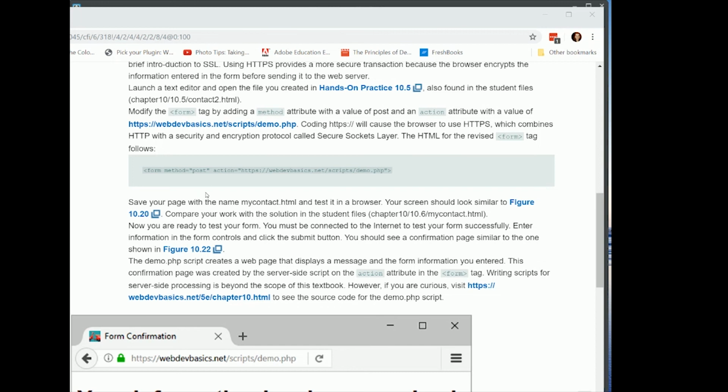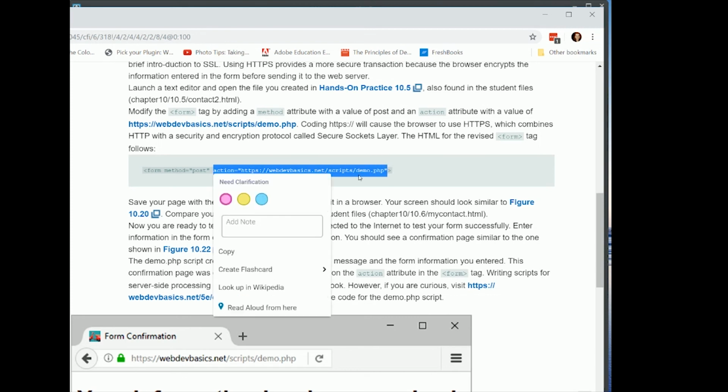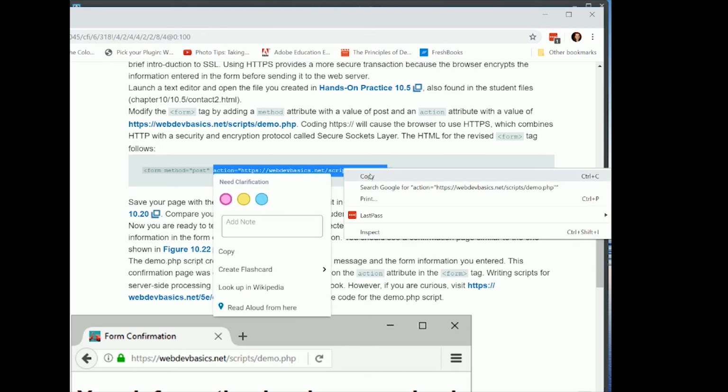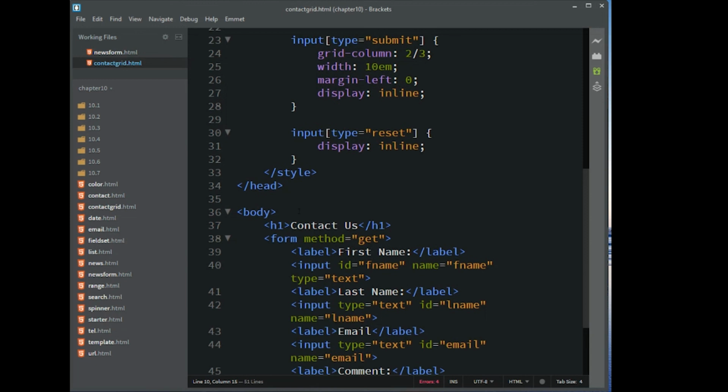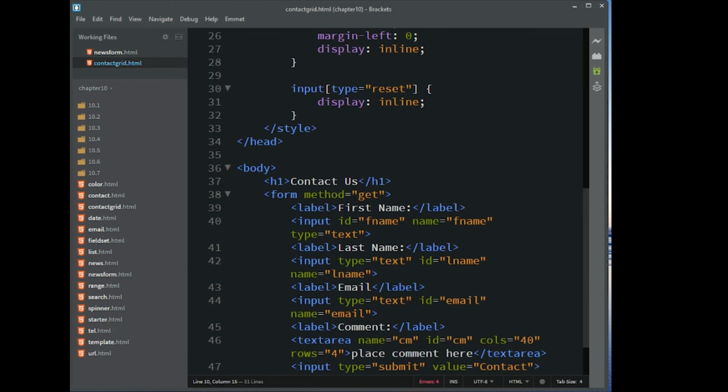So I'm going to go into Brackets, and we are going to add just this action here. Since it's here and I can copy it, I'm actually going to just grab that action and copy it. I'm going to go into my form. You may have to type this out, but here we have the method of get.